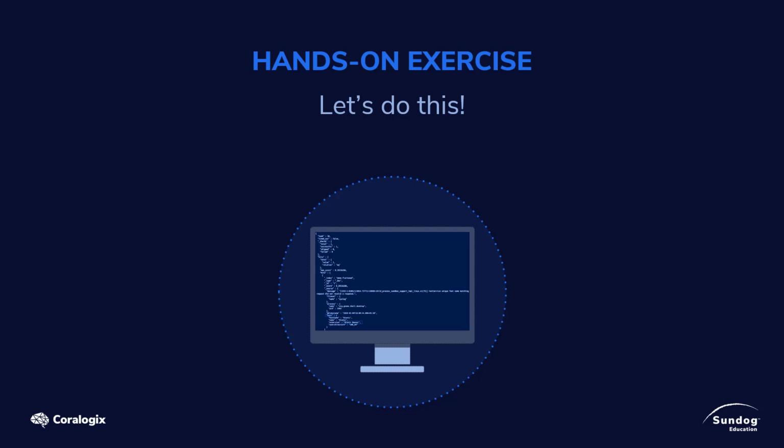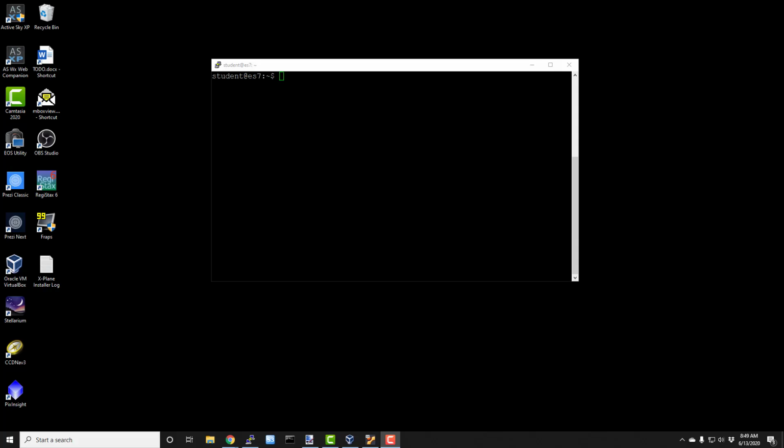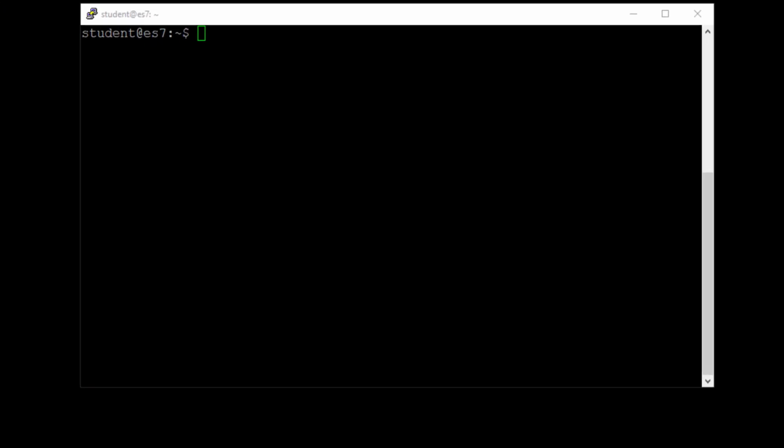Well, that covers the basics of how Canvas works, so now let's learn how to create our own Kibana Canvas workpad and see what it can do for our users. So to get started with this exercise, we need to get some sample data to work with, and we'll accomplish this with the Nginx web server log provided by Elastic.